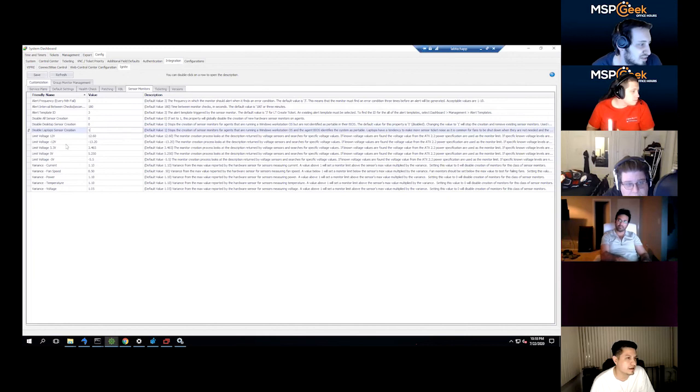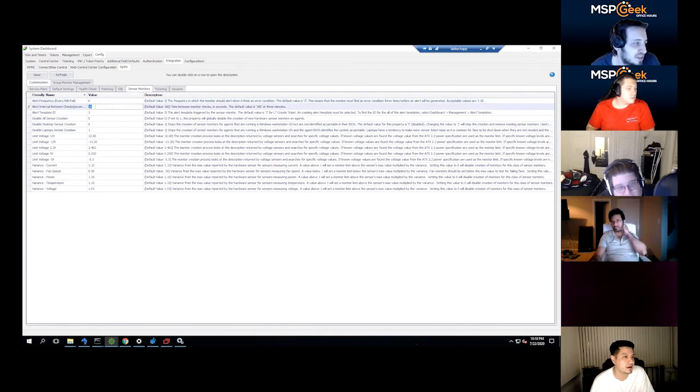What I would do is change the interval between checks to 60, and then the alert frequency would be like every 6th. The interval is 60, a minute.